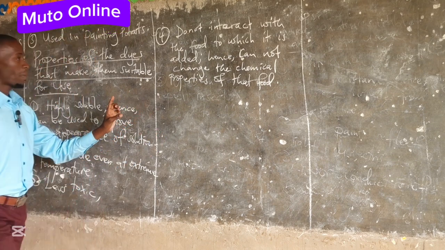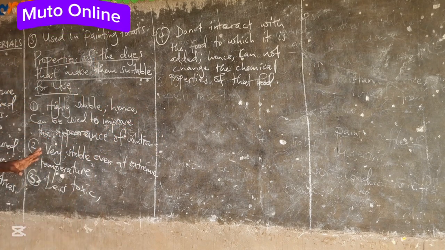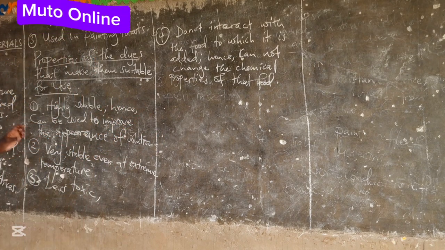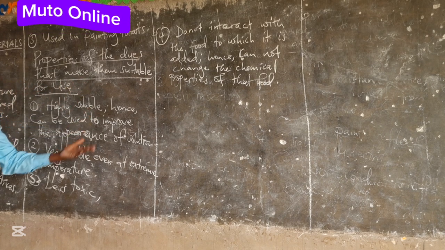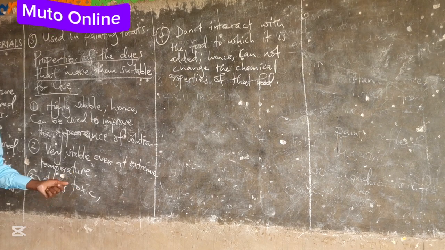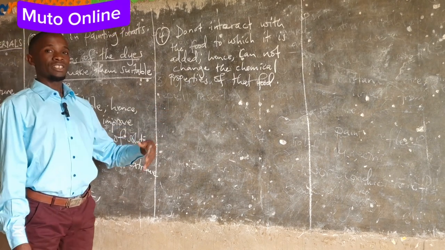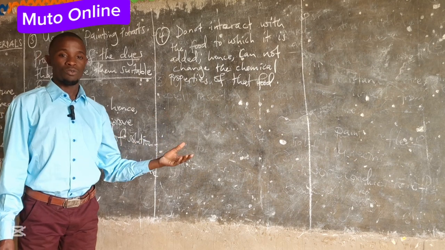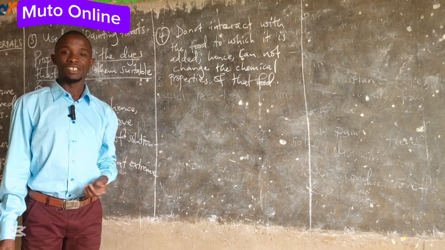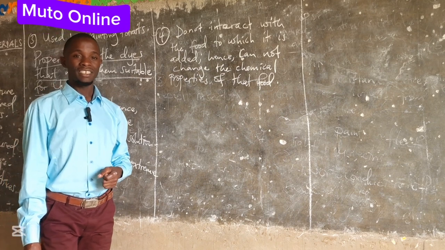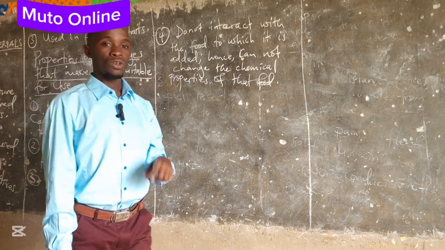So we are giving the properties that make dyes suitable materials for use. There are more uses of dyes. We are giving a hint on what you should start on or what you can edit. These are some of the properties that make dyes suitable materials for use. And I think with this, you can start on this and build more about the dyes as a composite and a useful material. Sereko Alan, let's meet in the next video to look at the concrete.